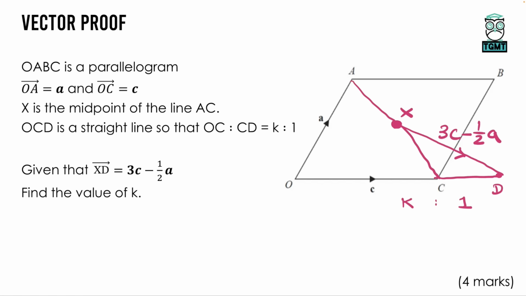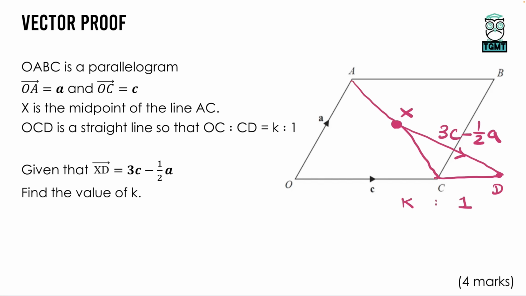Now in pretty much every vector question, you need to find the vector for any lines that you've not been given, particularly ones that you've drawn on. So here we've drawn on the vector a to c. So finding a to c is going to get us a mark on a question like this, as it's one of the vectors we don't know.